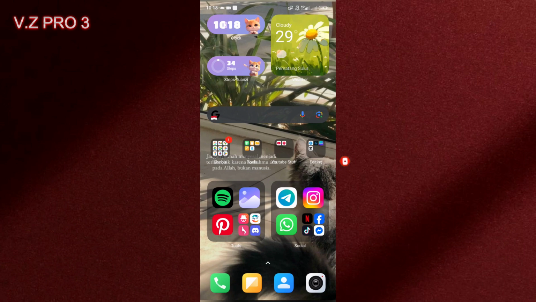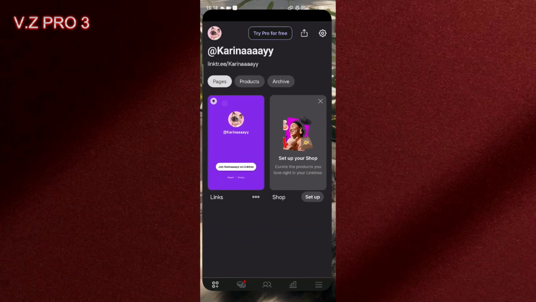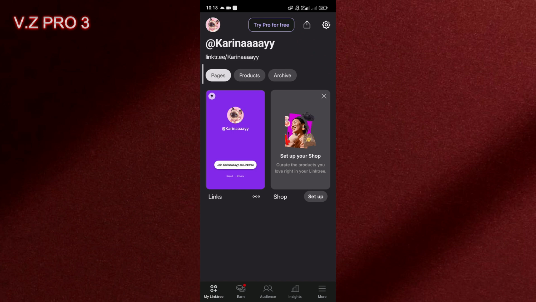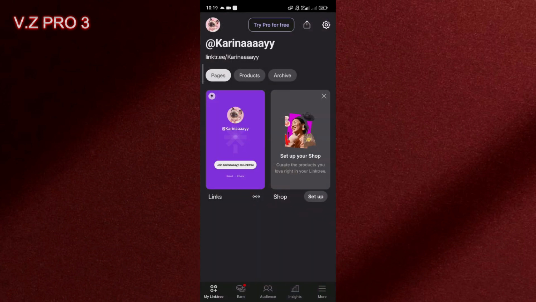So let's go. Linktree is a service that makes it easy for users to share links on a single landing page conveniently and easily. This means the visitors can access a wide range of content through a single main link. For example, if you are building an online business, then you combine Shopee, Tokopedia, Instagram, and TikTok shop links into a Linktree so that customers can choose the shopping place that suits them best.